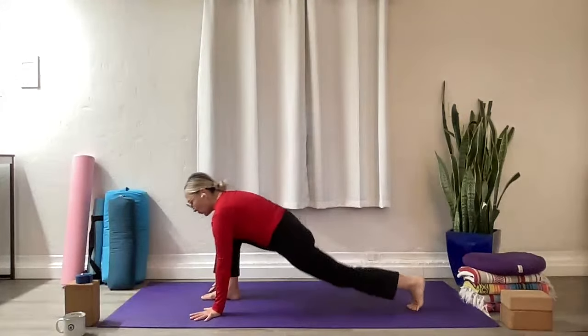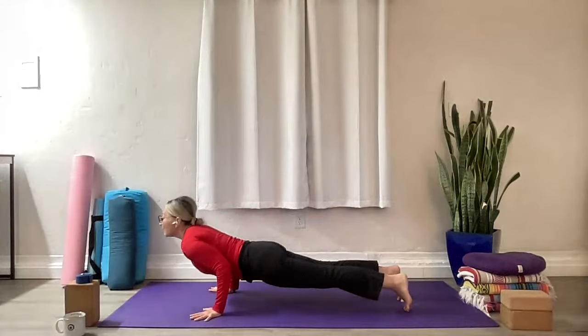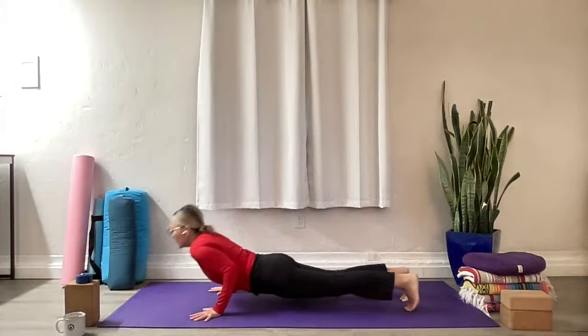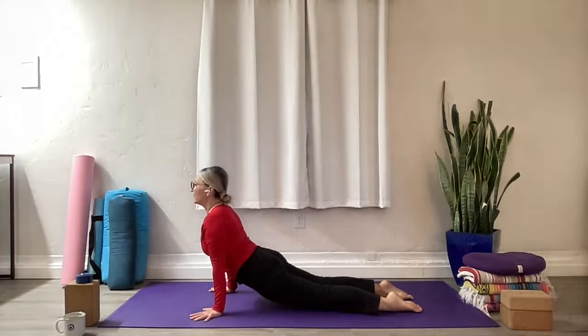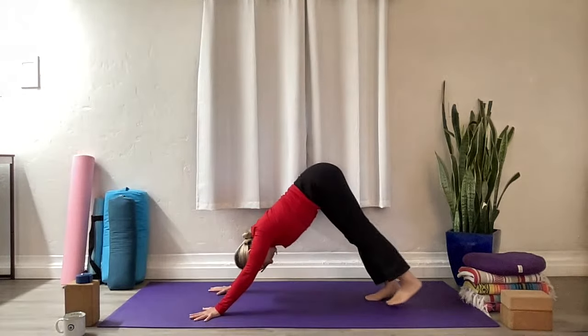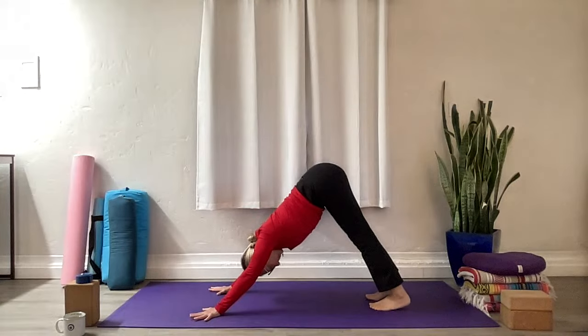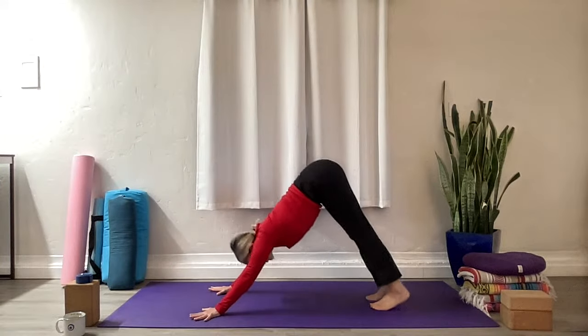We're going to take a flow. Step back into plank pose. Exhale. Take your push-up. You may come all the way down or halfway down. Inhale into either cobra pose or upward facing. Lift the chest. Exhale, downward facing dog. Take a deep breath. Find space in your down dog.